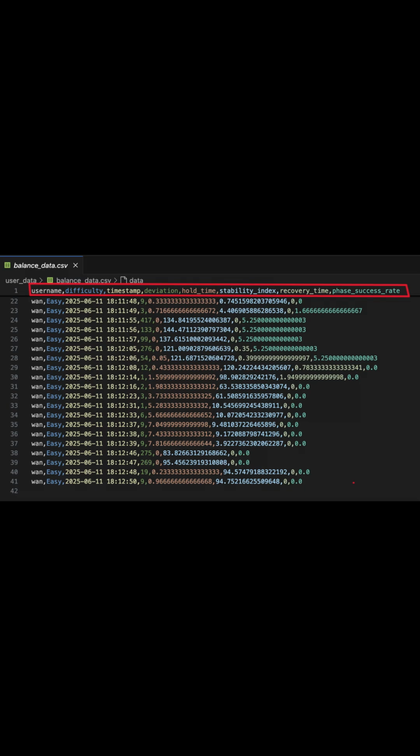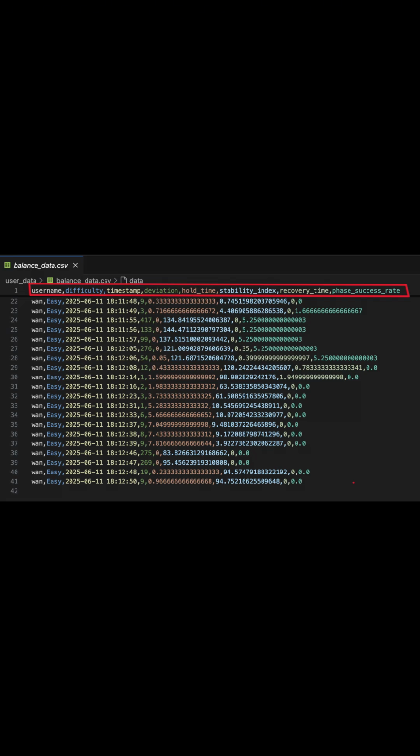Okay, so this is the data that we get from the gameplay. The first thing that appears on the data is the person's name that they created at the start of the game. And then the difficulty is the level of difficulty they chose to play. The next one is the timestamp. This is just the date and time when the game is recorded for your balance. It's super handy because you can see exactly when you played, so you can compare your morning routine balance with your evening routine balance or track progress over days. Think of it as a timestamp on your balance adventure.